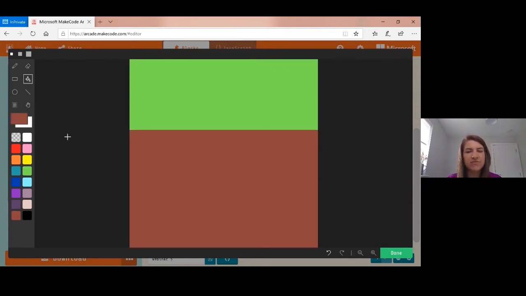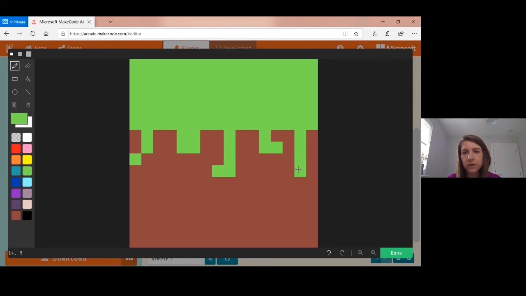Okay, and then I want to add a little bit to that maybe. So I'm going to grab my pencil and my green, and I'm going to add a little bit more green underneath, little bits, to add a little more of a feature to it. So you guys can be designing your tile too. It's kind of like roots nearly I have underneath. I think Corey added some nice little dots as well, didn't you, Corey? Yeah, some little stones. Very therapeutic, actually.